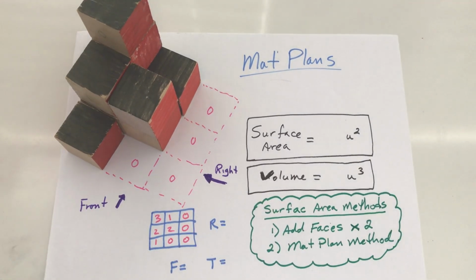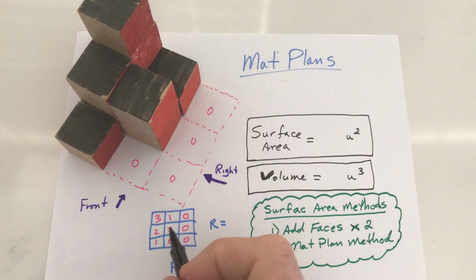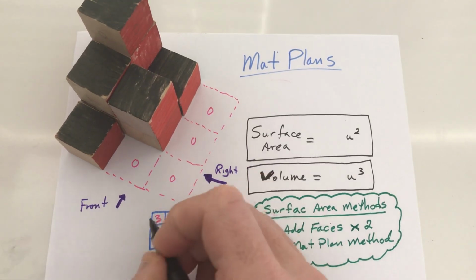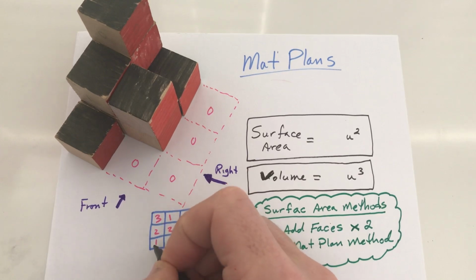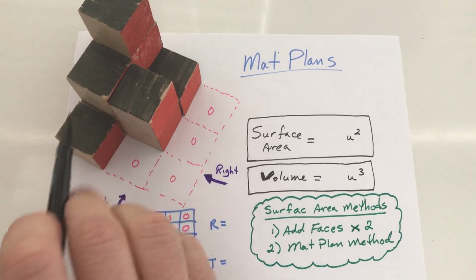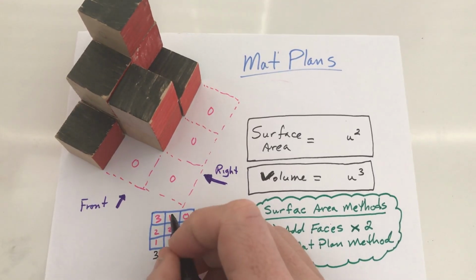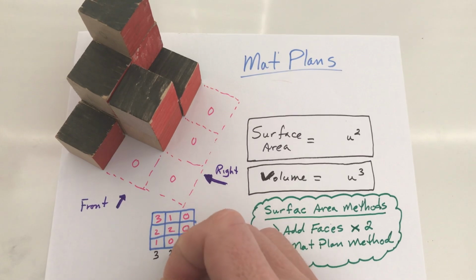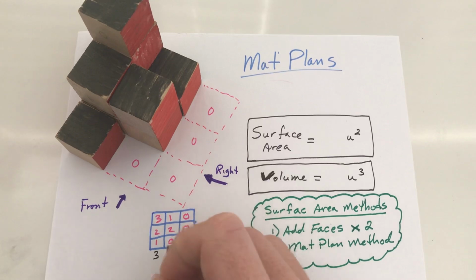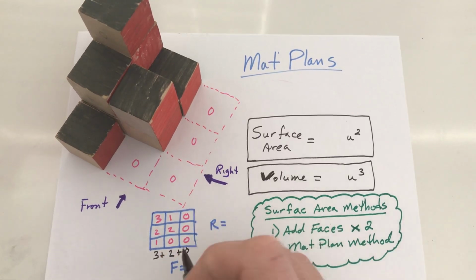Now when you're trying to figure out the surface area of this figure, you want to try to figure out the largest number of faces that you have in each column. So if I look at this first column right here, I've got 3 front faces. Now, if I look at the actual picture, you can see I've got 3 white faces that show in that column as well. And then on the middle one right here, I've got 2 as my largest number, and you'll notice the numbers get smaller on either side. So 2 is the most number of front faces I have in the middle section, and then the right section I've got nothing. And if I add up all these front faces together, I have my total of 5 front faces.